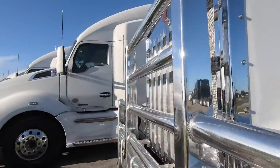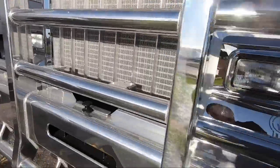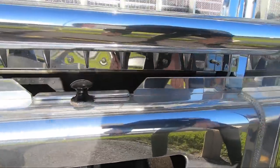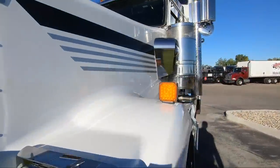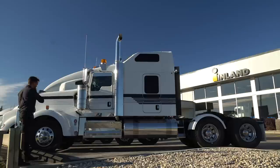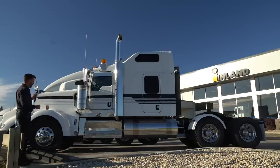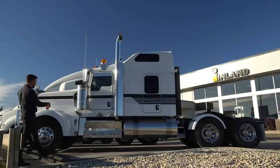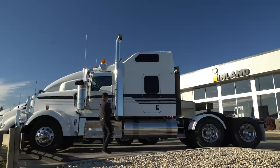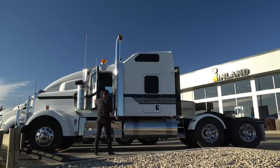And we also have the added bar that goes underneath here. That's just to help the hood open up a little bit easier. So a few little things on this truck. So this is your Super B spec truck, 46 rear ends, gearing at 342s. So it's geared pretty fast, so you can get up to 70 mile an hour if a guy wants. Let's take a look inside.